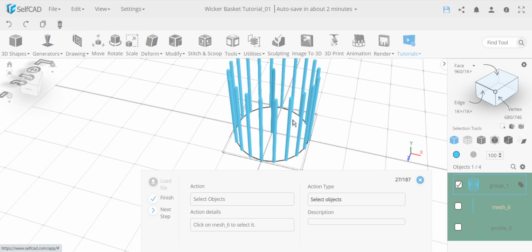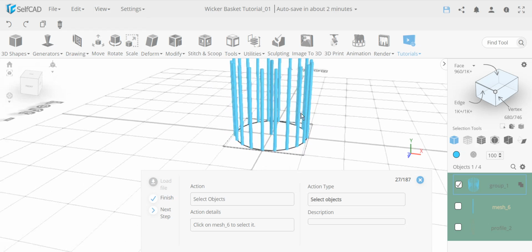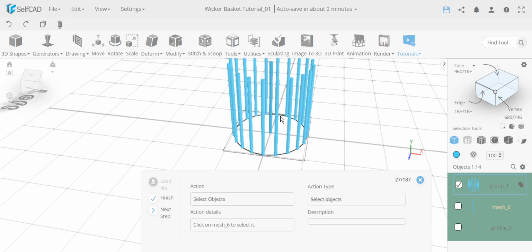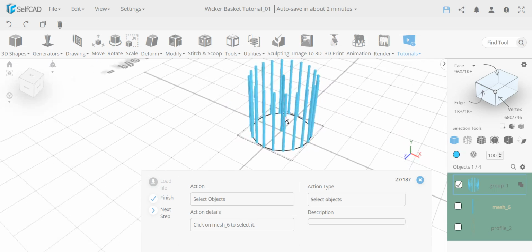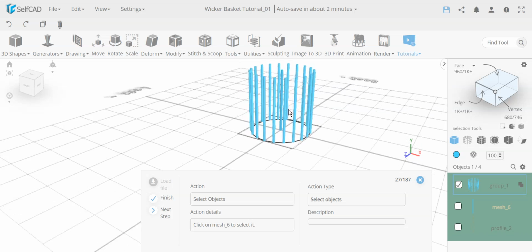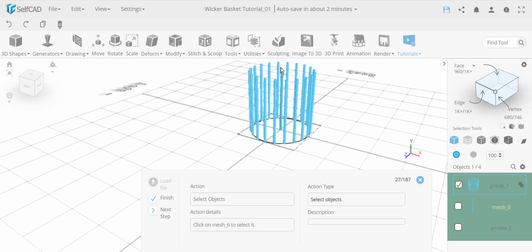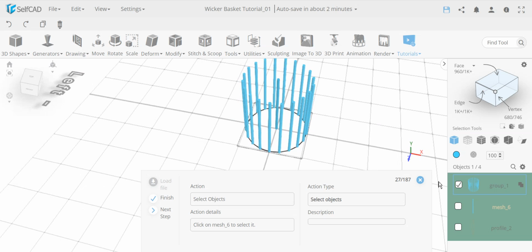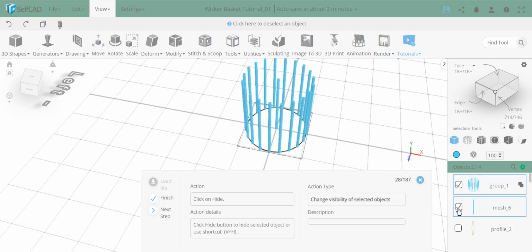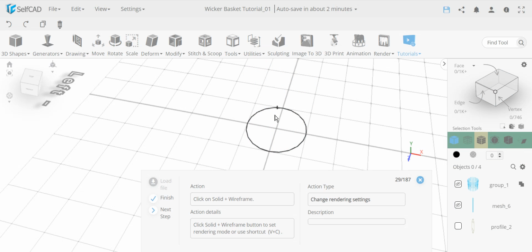Group still gives you the option to ungroup it later. But if you later use the group in Stitch and Scoop or other tools that will actually make them into a single geometry, it will be the same effect as merging, which will actually end up being non-manifold geometry. But in this case, because they don't touch each other, group or merge or union doesn't matter. Any option that combines them together is perfectly fine, no problem whatsoever. Okay, so now what we do over here is we're going to select this object, and we're going to hide them away because we're going to work on this, see what's going on.